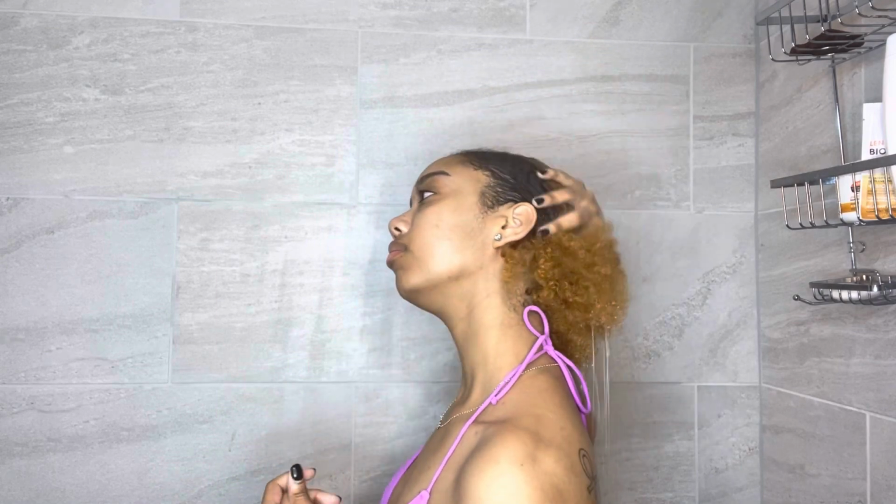So my hair is definitely in need of a little love. If you've seen my previous videos that I posted recently, you guys have seen that I've been wearing some wigs lately. So it's definitely time to give my natural hair some TLC. So of course I always start with just saturating it with water completely.